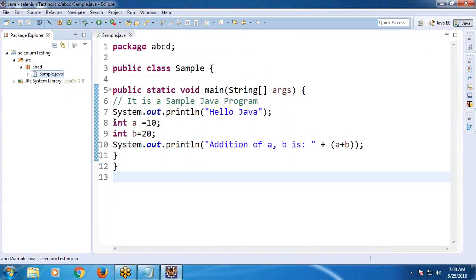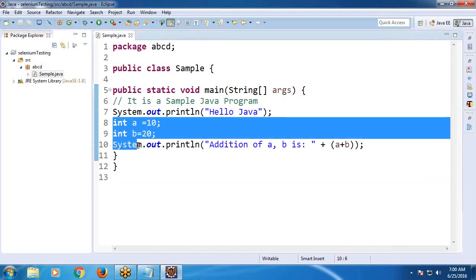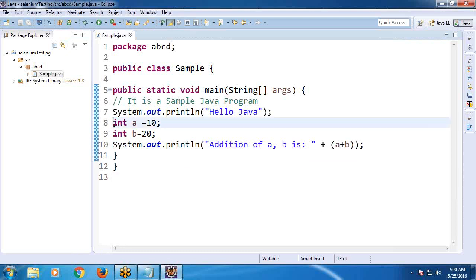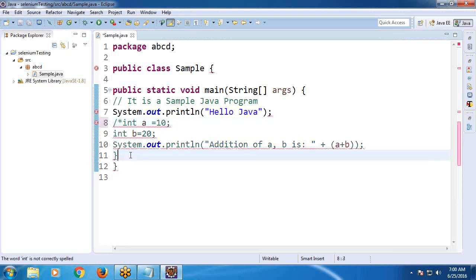Now I want to make these 3 lines as comment. Observe. Forward slash, star. Next at end, star, forward slash.